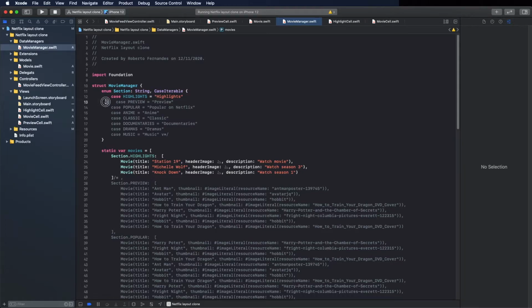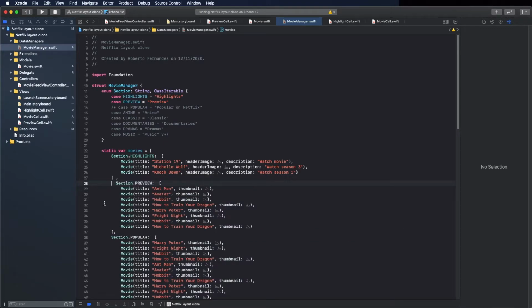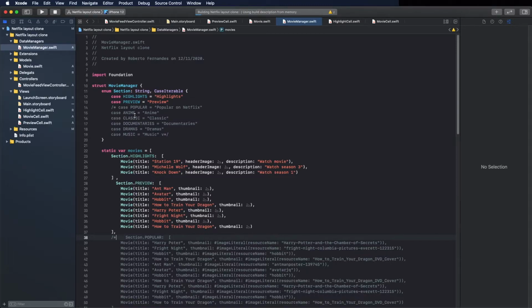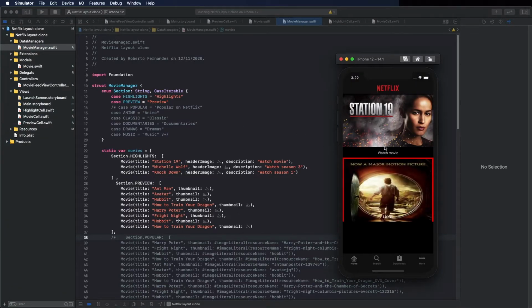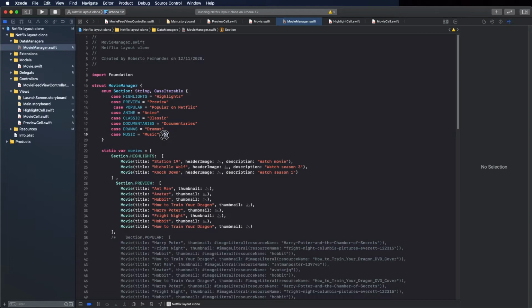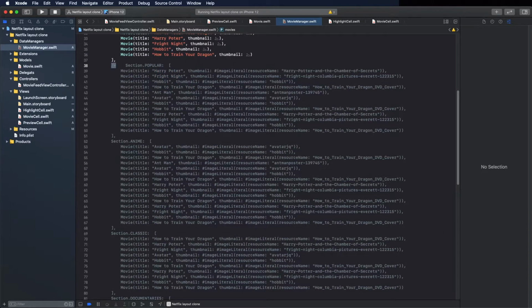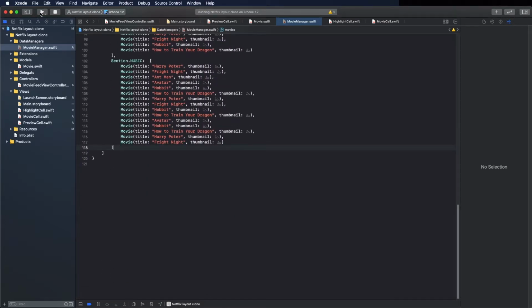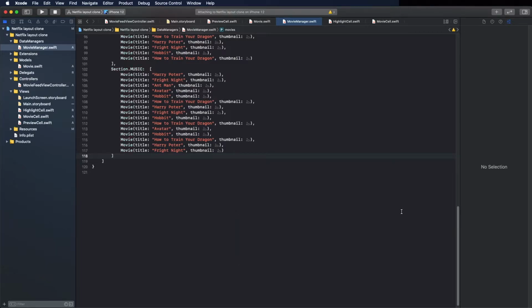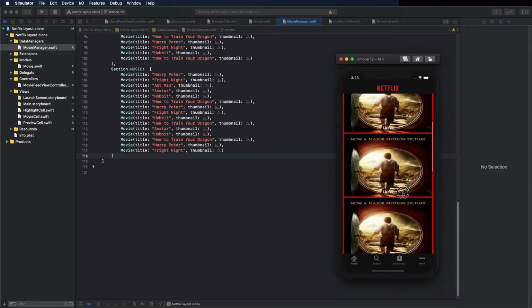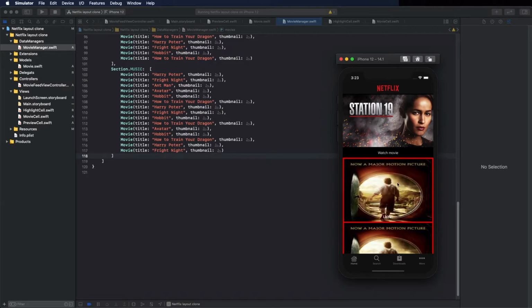Okay, we need to first uncomment this because we are only supplying one section. We can uncomment here, and this way now we can run it and it will show the two sections here. Okay, we can run it now. You can see the red background, so it's calling the right cell. We can configure now. First let's uncomment all of this here as well. We don't need to comment this. I commented it in the previous video just to show you the section we were working on, but now I think we don't need that. So the default, as you can see, is also the preview cell. We will change it later, but now let's focus on configuring this cell.